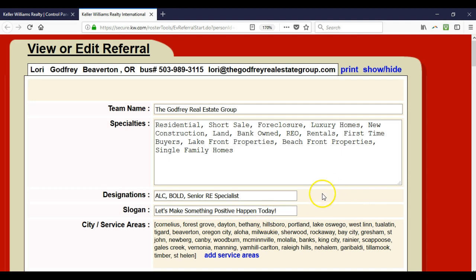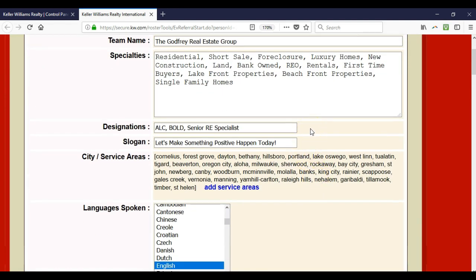Now, designations are part of 100%. So if you happen to have any real estate designations, feel free to add them in. Once again, they will display in a straight line, so let's make sure that we have everything in order and have a comma and a space between everything. For instance, she put inside ALC and bold because she's a bold graduate. Of course, you can put inside whatever you want as your designation: real estate specialist, realtor, whatever you prefer. But if you are going to add multiple designations, just put a comma and a space.